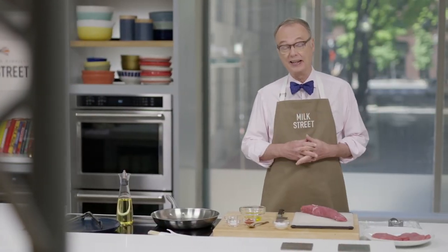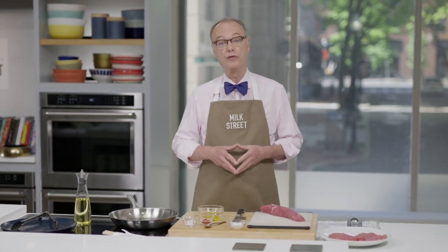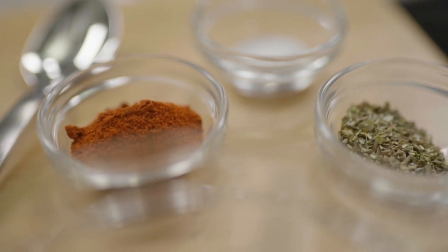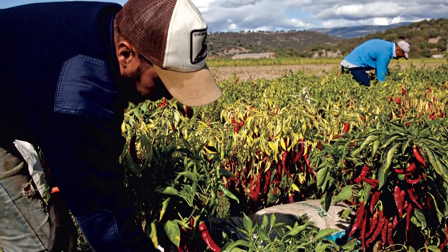Today we want to talk about an ingredient, and then we're going to make a recipe called seared pork tenderloin with smoked paprika and oregano. But it's all about the smoked paprika. So this is pimenton de la Vera. This comes from Spain, of course, in between Madrid and Portugal in a valley.